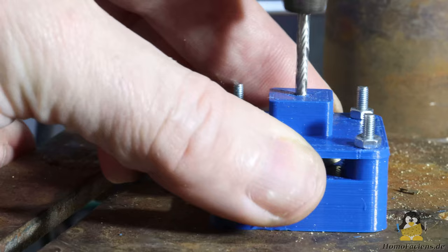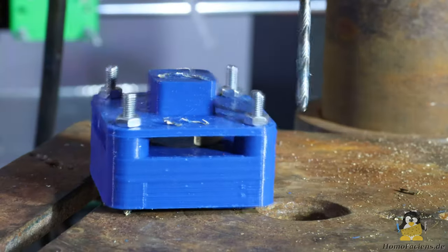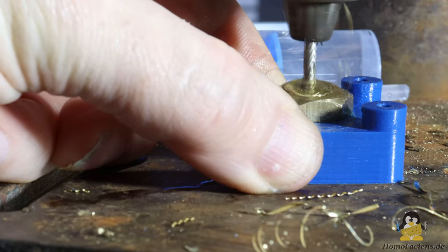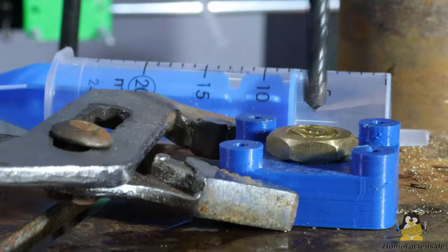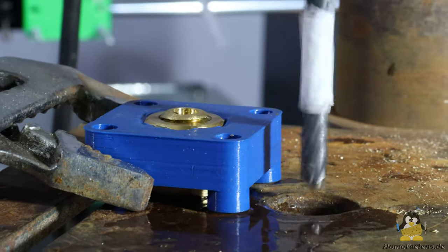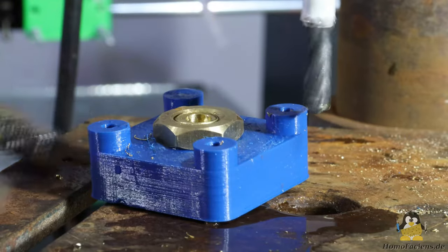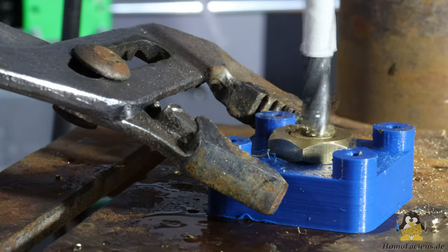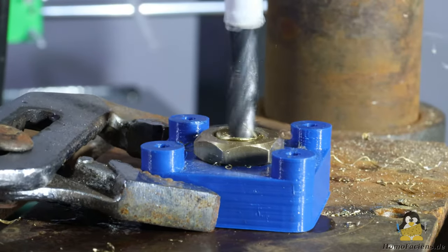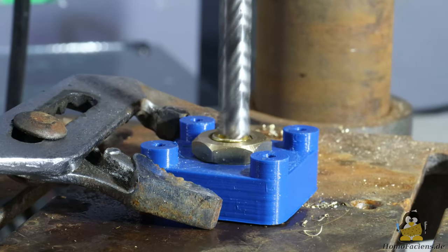In order to center the hole as well as possible, I printed appropriate holders for the brass parts. The upper part is made of an approximately 60mm long thread of an M12 brass screw. As with the previous extruder version 4.1, this part is drilled completely through with a 3mm drill and then with a 6mm drill. Then a 7mm drill makes an approximately 2mm deep hole for the connection to the hot end, and 7mm deep for the step at the other end, followed by an 8mm and then a 9mm drill.